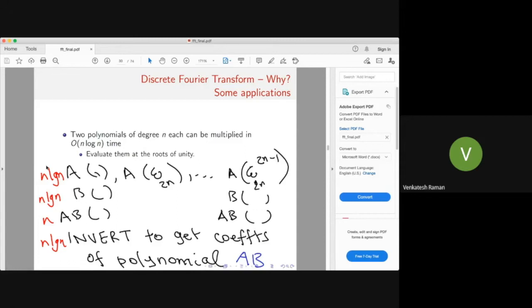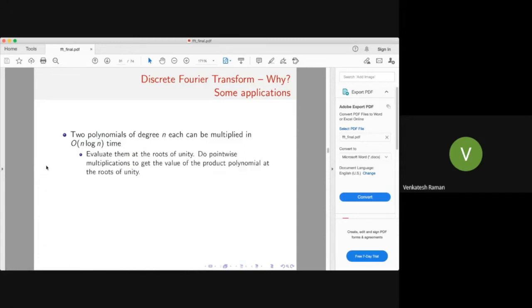Any questions? Okay, so this is one application of discrete Fourier transform, and this is exactly the application which we are going to use, and this is what is used in many algorithmic problems. It's even applicable for some graph problems, and everything boils down to setting up two polynomials and arguing that you can pull out your answer from the product polynomial. Okay, any questions, comments?